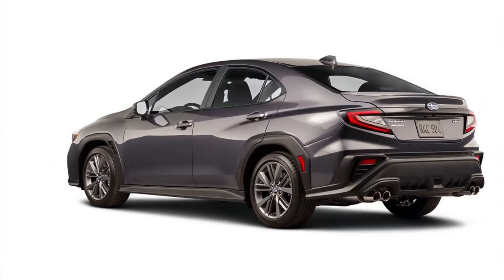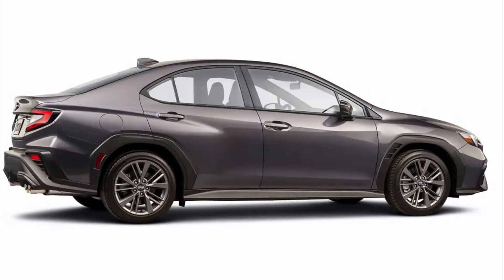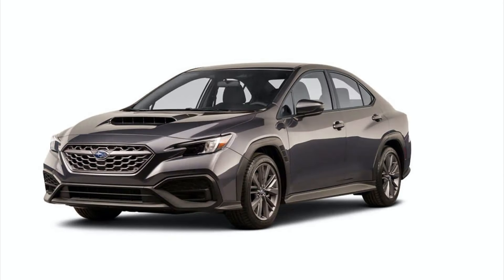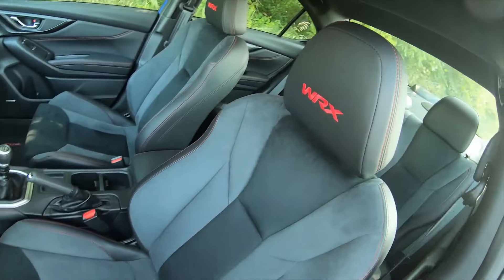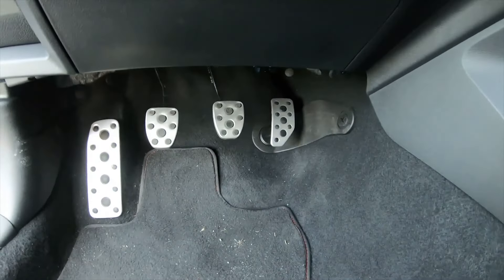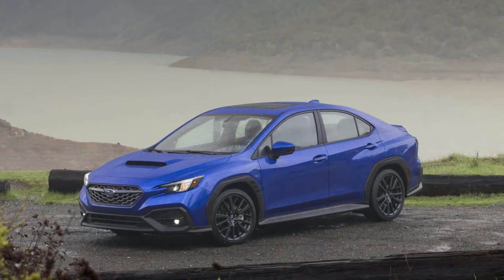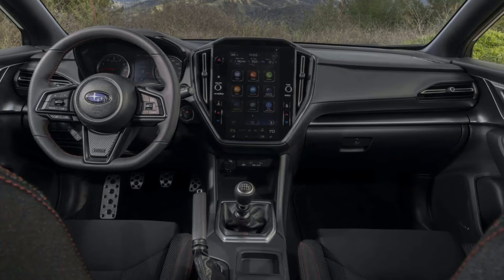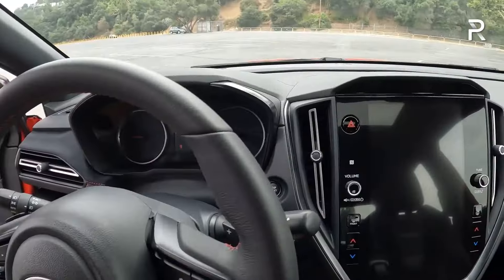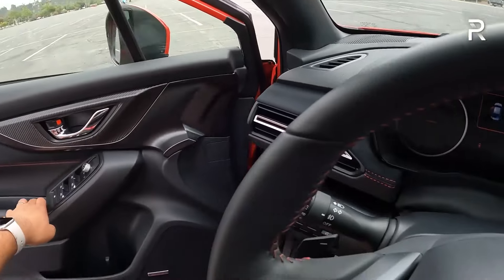It's also comfortable enough for the daily commute, giving it broad appeal. The WRX has competition, though. The Honda Civic Type R is all-new this year, as is the Toyota GR Corolla. They joined the returning Volkswagen Golf R and Hyundai Elantra N in the WRX's competitive set. The GR Corolla and VW Golf R are close competitors since they also come with all-wheel drive, though the front-wheel-drive Civic Type R is good enough to satisfy drivers who prefer rear or all-wheel drive. The 2023 Subaru WRX delivers a lot of performance for the price and remains the value leader among its rivals.